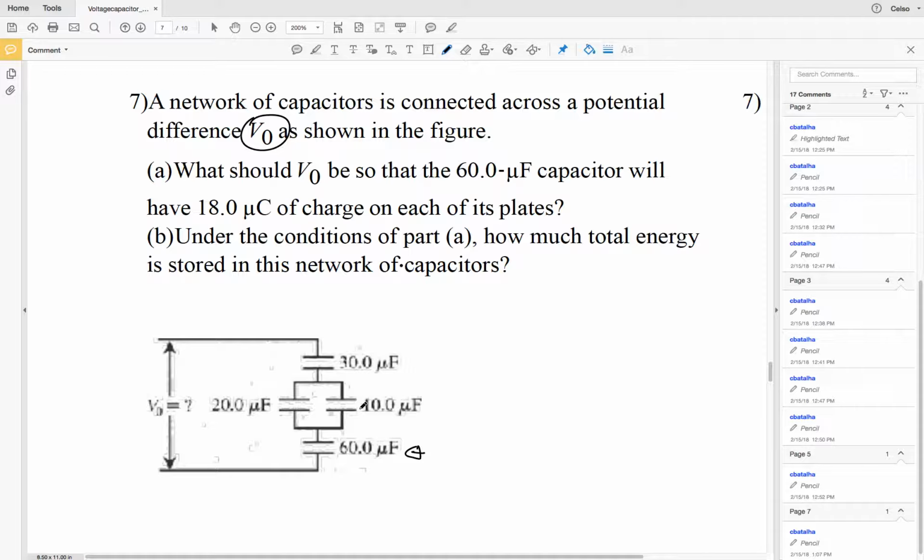But before we do that, since it is the first time we are solving this type of problem, when you look at a circuit like this that has a combination of capacitors, here's my question. Are there any capacitors in this circuit that happen to be in series? Yes, where? Which capacitors are in series? 30, and then the combination of these two, and the 60. The combination. Yeah. Not only one, the combination.